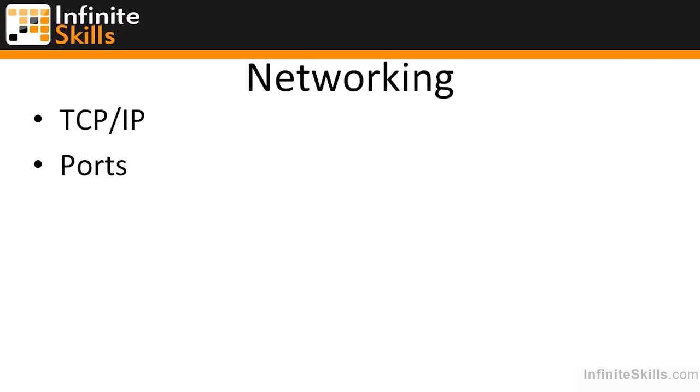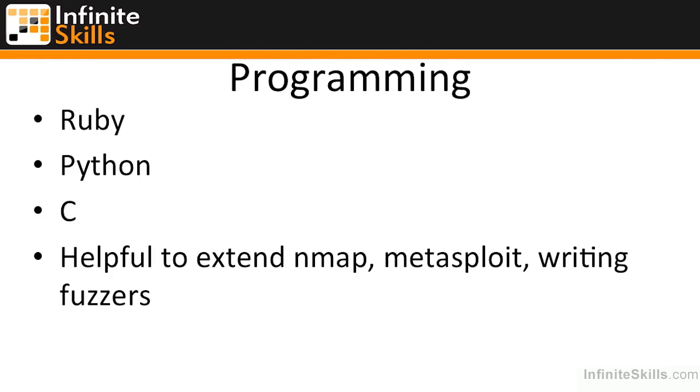Understanding networking, so TCP/IP and some of the basics of TCP/IP as well as ports and what layer of the OSI model that works at. Ports are TCP and UDP, and it's a way of multiplexing addresses. We're going to be doing some work with ports and some different protocols in the TCP/IP stack. A little bit of programming never hurts.